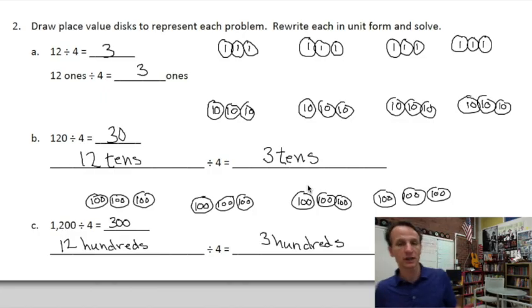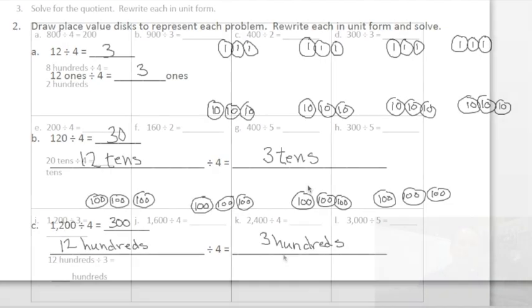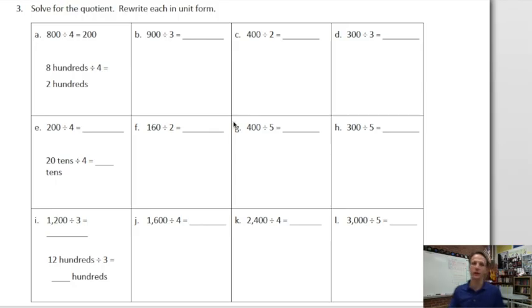Well, in number 3, we're going to get some practice for sure, and then finish out with a couple of word problems as per usual. Let's roll on. Woo, boy, we have some practice here. Look, it's an area model. We have 4 times 3. We have 12 division examples to do here in both standard form and unit form. So let's jump right in.